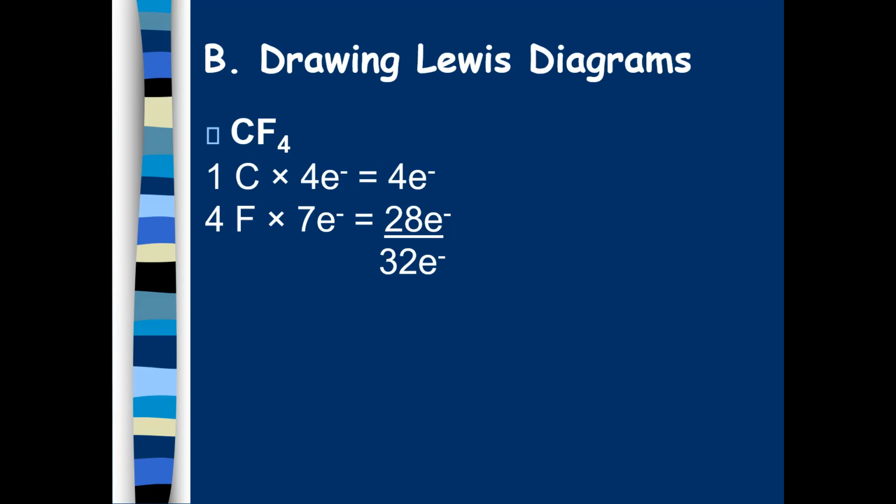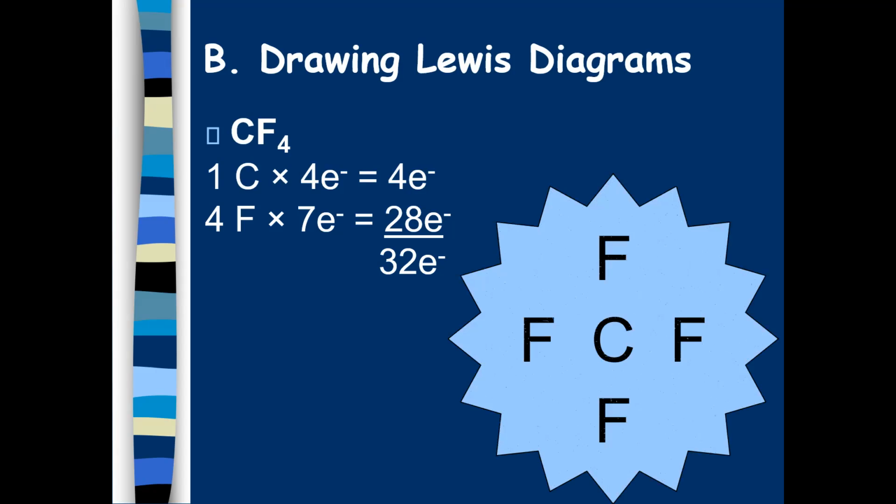Step 2 is to place the one that looks like the central atom in the center. In this case, it would be carbon, and it's also the least electronegative, so we know that is correct. Then it's said to make bonds towards the outer atoms. So we used electrons out of that total already. We used 8 of them because each bond takes 2 electrons. So we're subtracting those from the total. Now we have 24 electrons left. And the last thing it said was to distribute them among the outer atoms that need 8.